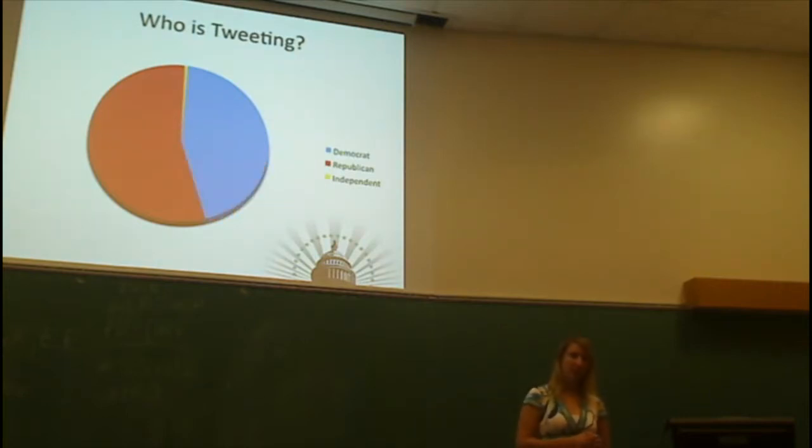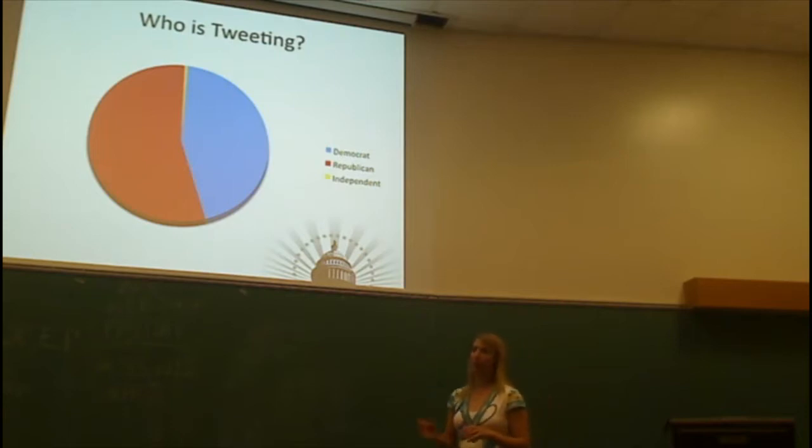Those numbers have evened up a bit. And it's kind of unfair that these pie charts are the same size, because there are about double the number of people on Twitter now. Most of the Congress, at least, has a Twitter account. A lot of them don't use them. John McCain is one of these guys. He's got a lot of followers on Twitter.